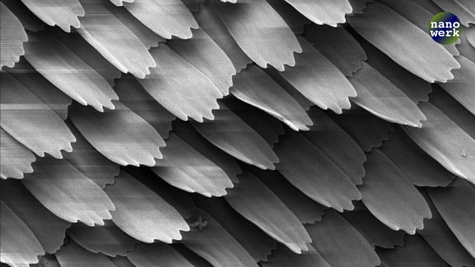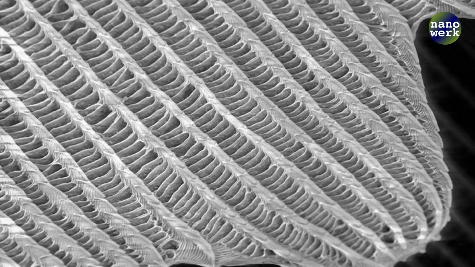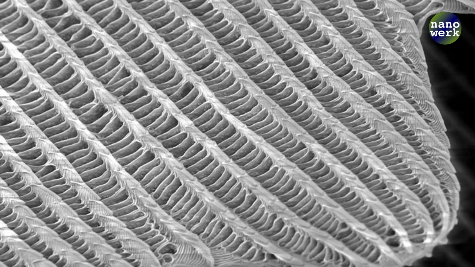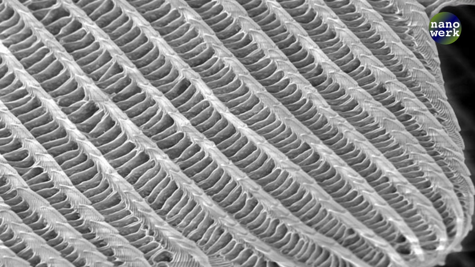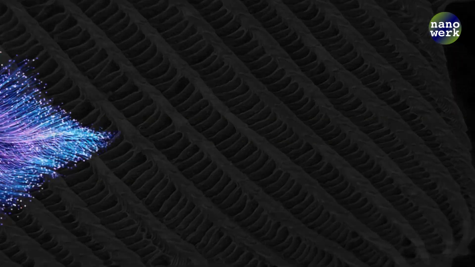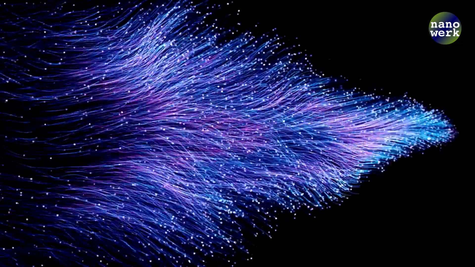So-called photonic crystals are a vital element in nanophotonics. Think of them like a sieve or a filter, but for light instead of water. These crystals are made up of tiny, regularly repeating structures that are designed in such a way that they can control how light travels through them.